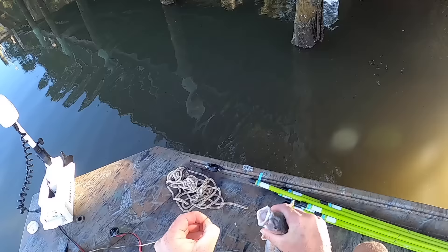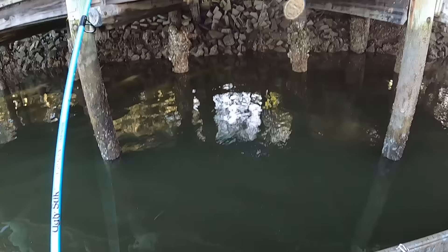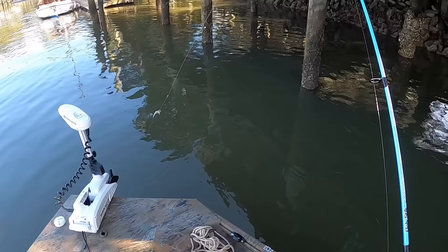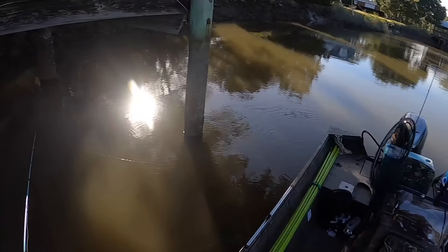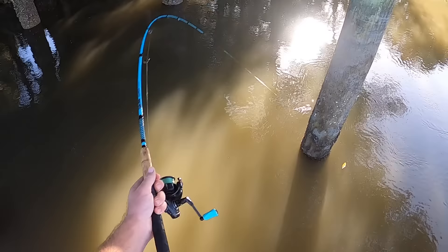I told y'all they're down here — you've got to find them. That's a fish — what am I doing? I thought it was snagged. Something just sat down there, ate it, gobbled it, and just sat there and didn't even move. I hooked the piling. I'm really shocked I'm not getting more out of this spot. I see another nice dock down here though — we're going to drift down and give that a try. I would have bet money we'd have caught a couple nice good ones out of here.